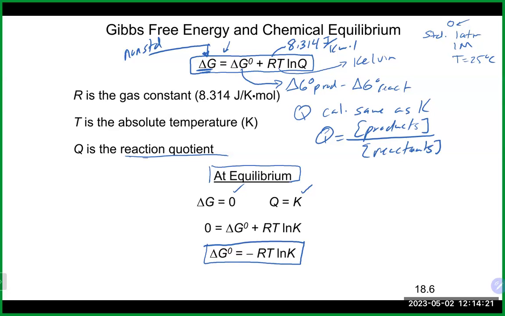So where should you use these types of equations? Clearly, again, the same message applies. If you got something that involves the equilibrium constant, either it's given to you or you're trying to find it, then probably the bottom guy there is your equation to use. If you got something where maybe they give you concentrations or pressure, something that's non-standard conditions, then probably the top guy up there is going to be the one to use.